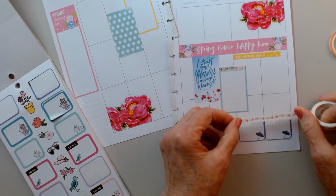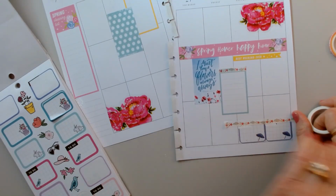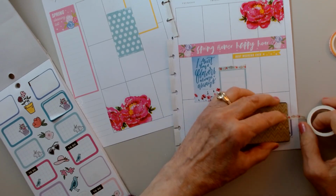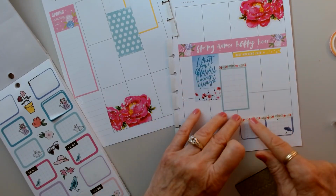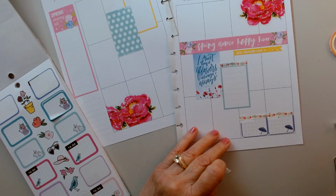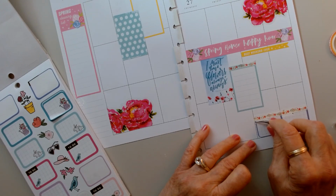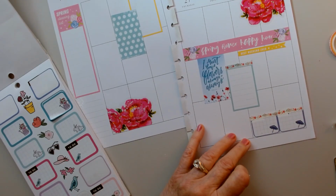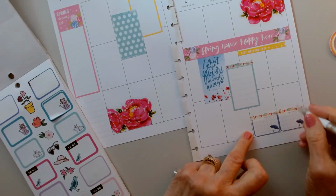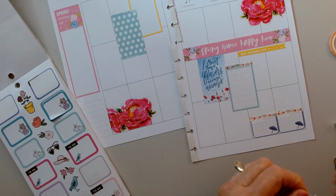Okay, let's see if this works. Oh, it looks like I went too far. Which is nice about this, you can scrape that back off. And this here, I'll white out that little black line. Okay.